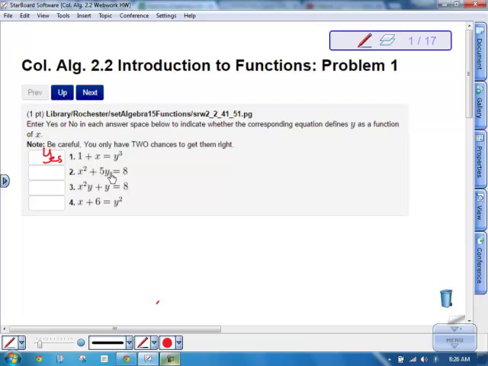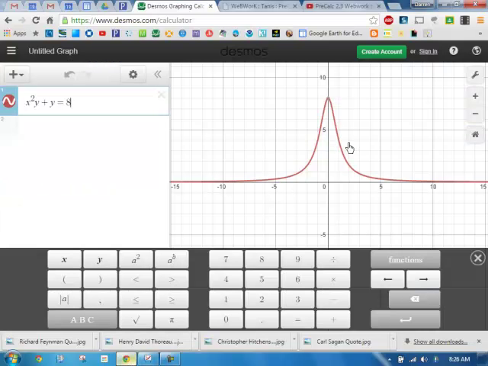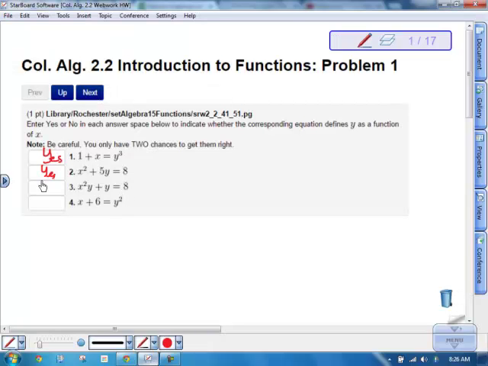All right, the next one is a function as well, because if we solve this for y, we end up getting y equals negative x squared, and you need to divide by 5 as well. But we know that's just a parabola that opens down, right? So y equals x squared is just a parabola, so that's a function. The next one is a function as well. I just graphed that in Desmos real quick. It does pass the vertical line test. You could solve for y as well, but that does pass the vertical line test.